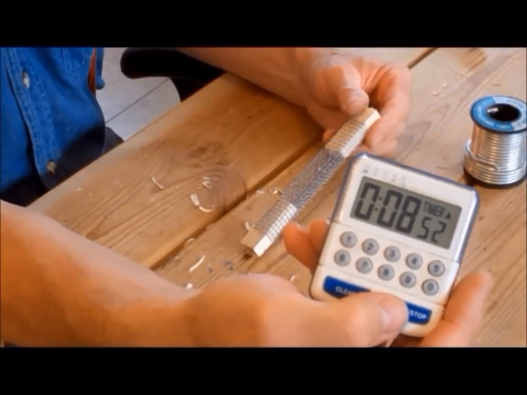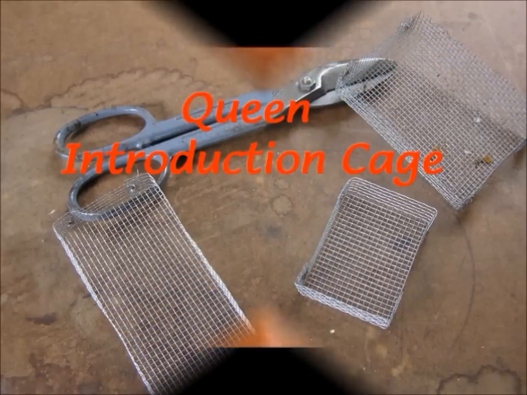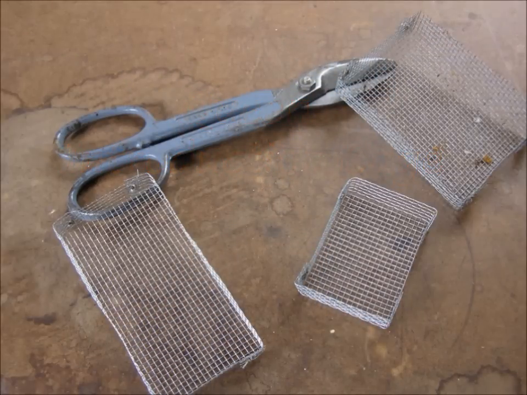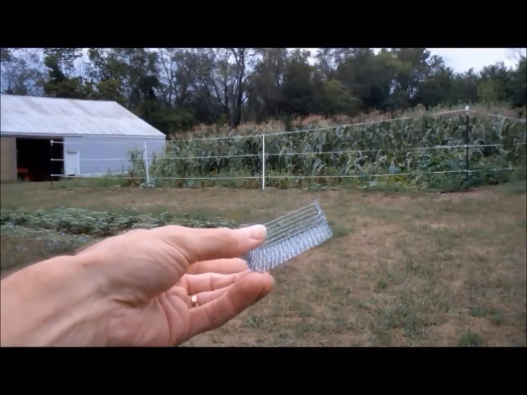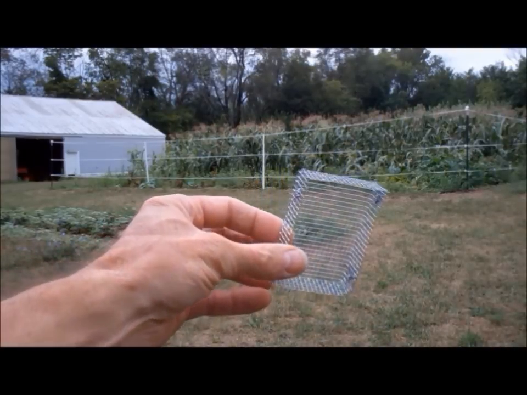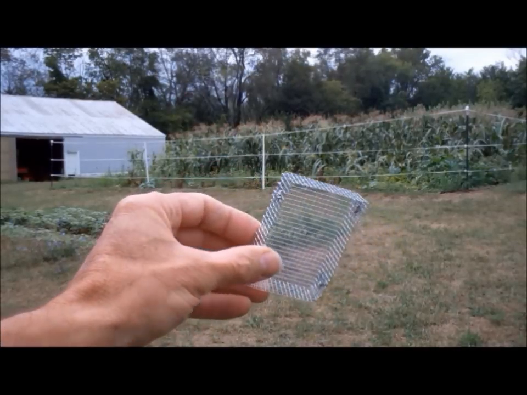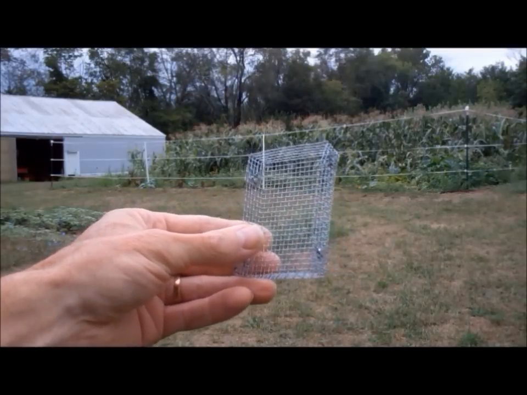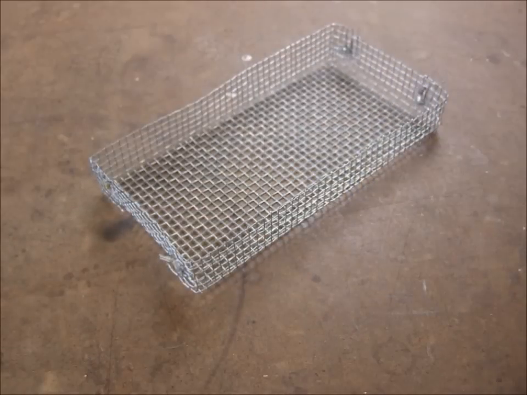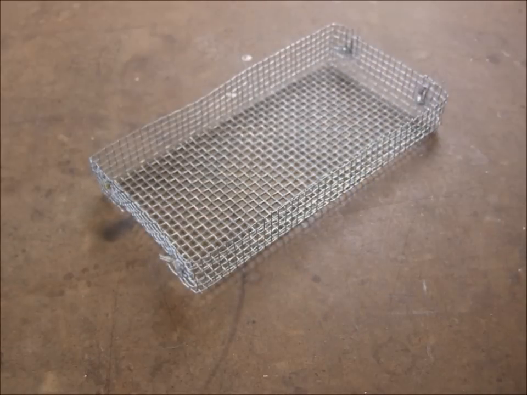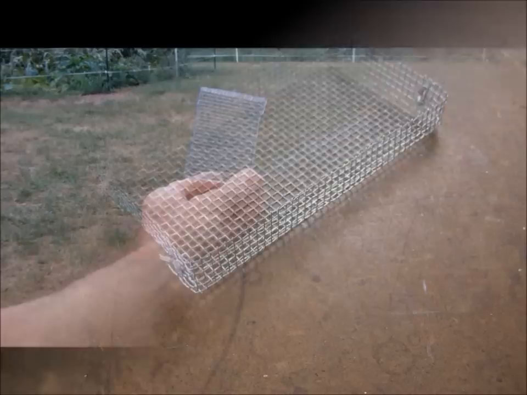Our third and final project for the day is a queen introduction cage. The queen introduction cage is sometimes called a push in cage. Some beekeepers think that this cage is the best way to introduce a new queen. The cage gives the queen a bit of room to roam around. And if she is mated, the queen can immediately begin to lay eggs. A laying queen is almost always accepted by the colony. The queen introduction cage is simply an open box made out of number eight hardware cloth. The size is not particularly important.